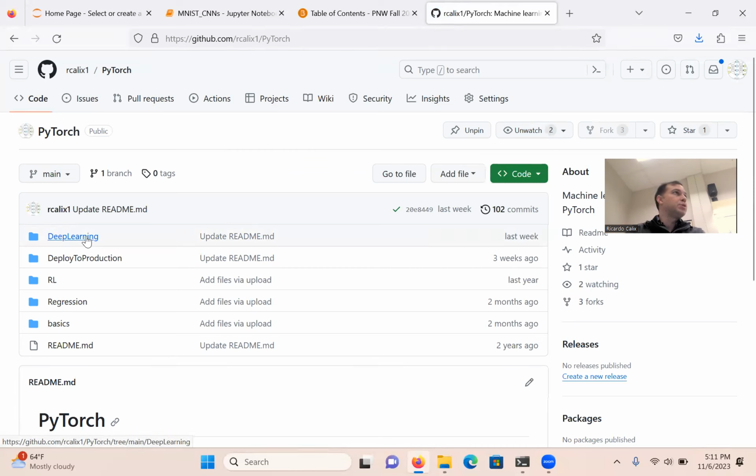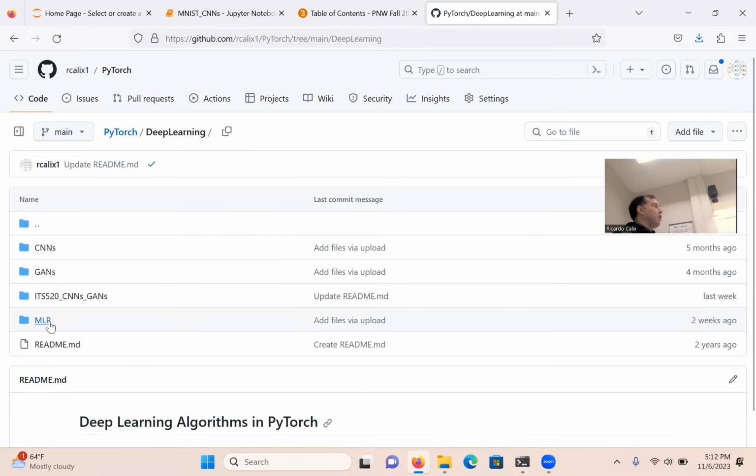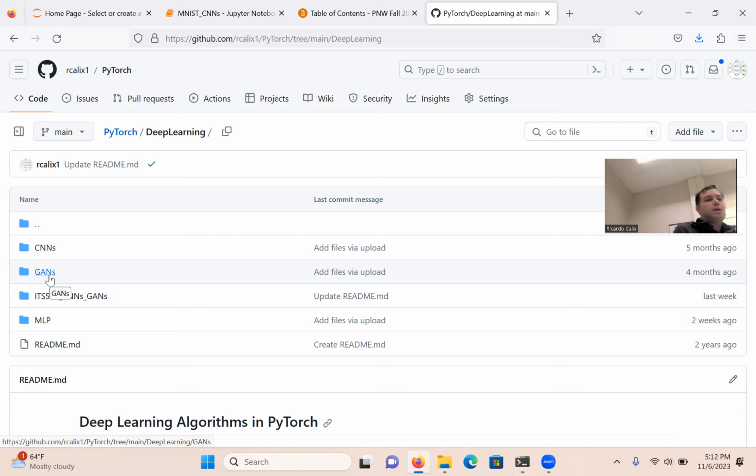So go to the PyTorch repo in the GitHub, click on deep learning. We are done with MLP already. I already loaded the GANs code, so you can see that there, which is the next topic, probably, I'm hoping, next Monday. And then that just leaves one topic, which you should be really excited about: transformers, right? That's the thing that makes ChatGPT and all that stuff work. So we're going to build from scratch a tiny GPT. But that's the last topic.